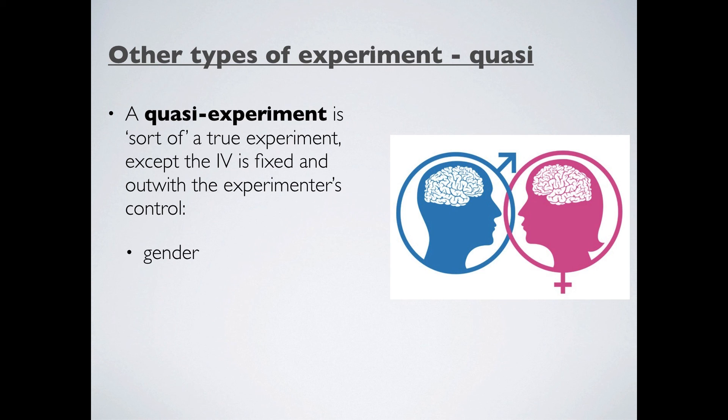What about something about gender? We're interested in the difference between males and females on one particular DV. Now we couldn't change that, right? We can't change somebody's gender. They're either male or female. So we've got no control over that. But we can still measure the effect on the DV. Therefore, gender in an experiment is a quasi-experiment. What about something like extroverts versus introverts? You can't change someone's personality. They're either extrovert or introvert. Or any other personality difference. We can't control that, but we can measure the effects of those things on a DV. Again, quasi-experiment. A last example. What about vegetarians and meat-eaters? Someone's either vegetarian or they're not. You can't change that. That's their own personal choice. But we can measure the effect, the difference between vegetarians and meat-eaters on something else.